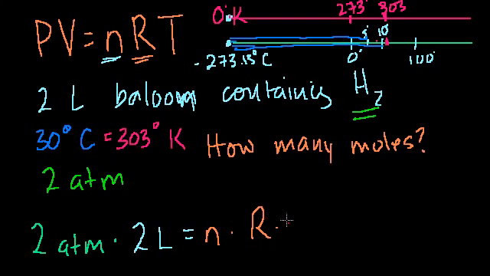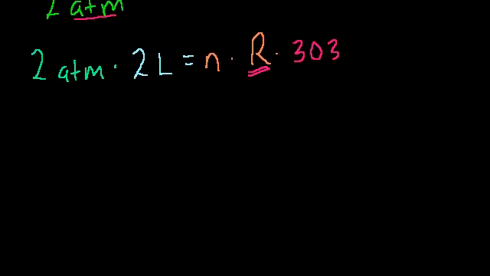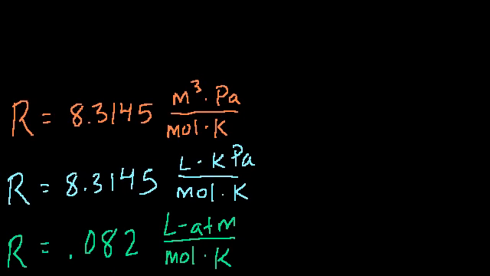So now for our temperature, that's what we were worried about. We wanted to put in the temperature there, so now we can put in our 303 degrees Kelvin. Now we have to figure out what constant to use here. I've written a couple down here. Remember, we're dealing with atmospheres and liters. In the denominator, we're always dealing with mole and Kelvin, no matter what. So we should use this proportionality constant: R is equal to 0.082 liter atmospheres per mole Kelvin. Let me write that down.